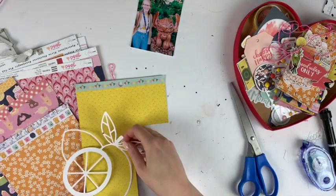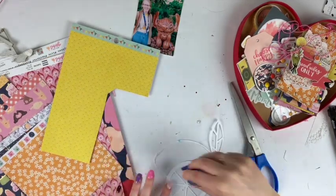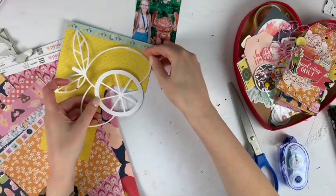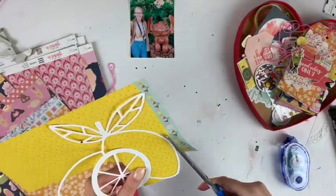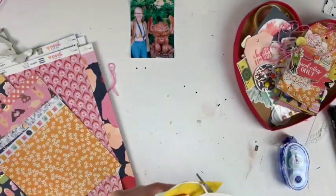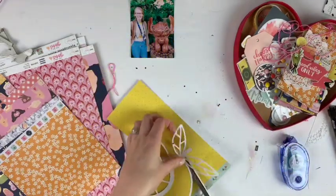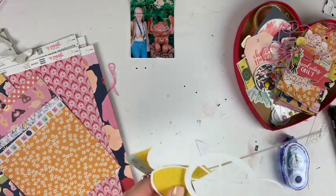Today I am doing a scrapbook layout process video for the Wild Hare kits. I am using my June 2019 kit, and if you don't know what the Wild Hare kits is, it is a kit where you fill out a style profile. There are two different sizes of kits you can purchase, and you fill it out according to your style and what projects you're working on, and then the curator will create you a kit according to how you filled out your profile.